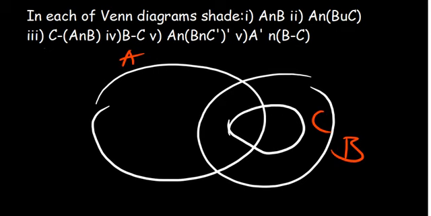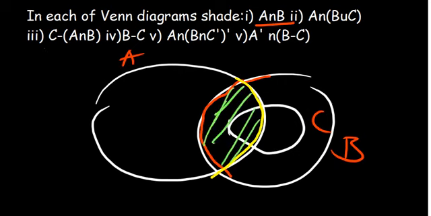If you look at the first part, it is requiring us to shade the region A intersection B. So what is our A intersection B? We're just trying to look at the region that is part of both A and B. So what is the common region there? Region B is this part going this side. Then the region that is part of A is this part. Now this region in between is their intersection. So if you are to shade their intersection, that is what you get to shade.